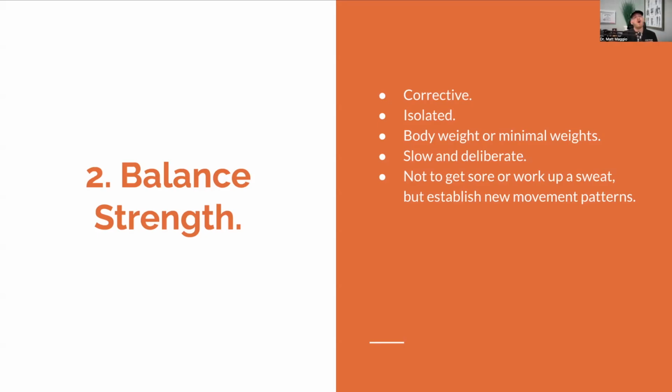So a lot of people are like, oh, let's correct the posture. But it's like, why is the posture bad? Because these other things are happening. So we've got to get the body used to that, and that's by balancing the strength back in there. It's single joint movements, nothing crazy. We're not trying to get them sore or sweat or anything like that. It's really just building and isolating that muscle up.